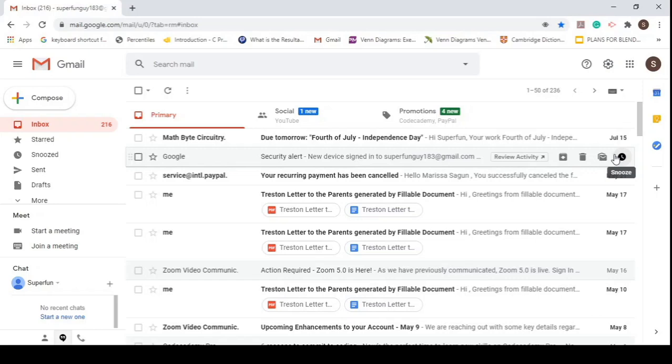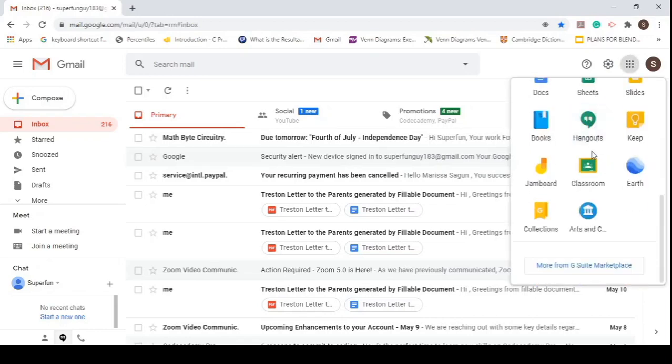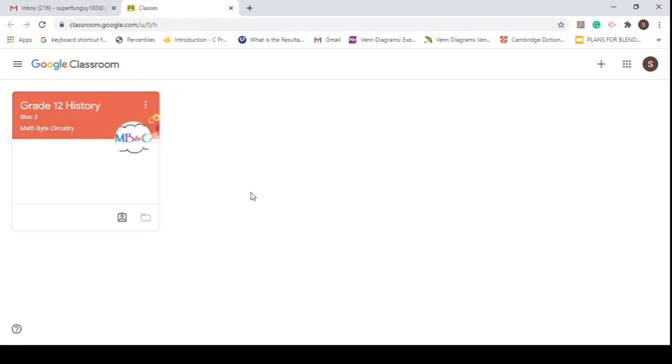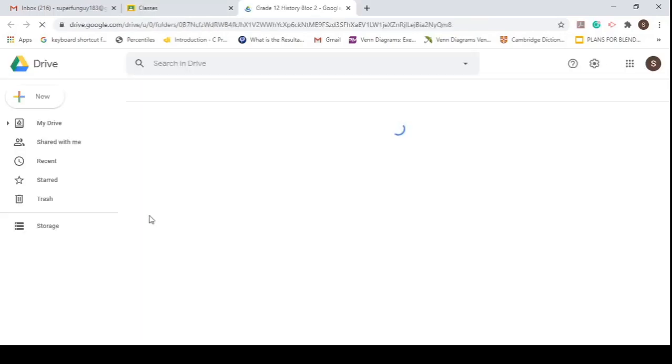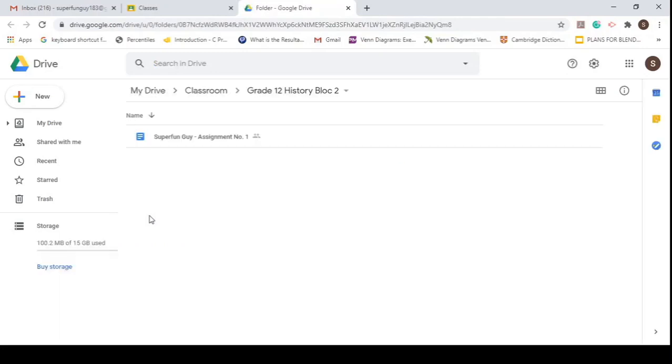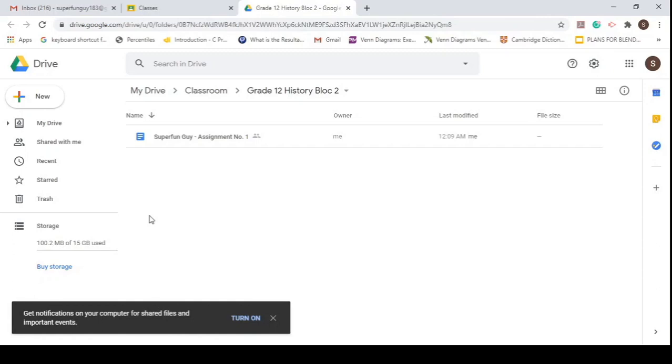You may wonder what is happening on our student dashboard once the teacher uploaded the student assignment. To check, let us open Google Apps from the student account I created as the dummy account. Then select Classroom. When you are already on the Student Classroom homepage, select the Google Drive folder for Grade 12 History Block 2. You will be redirected to the Google Drive wherein you can find your assignment number 1. Let us open the file.